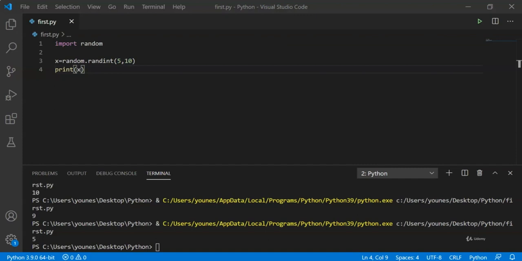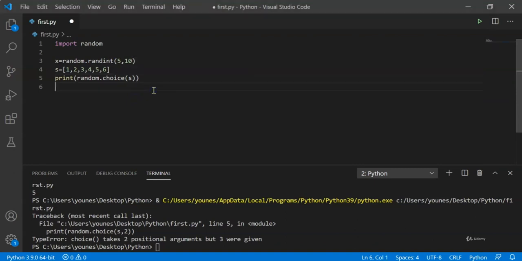Now let's suppose we have a sequence and we need to choose a random element from this sequence, and we'll cover lists later on, but for now let's suppose that we have S, which is equal to 1, 2, 3, 4, 5, and 6. So we have an S with 6 elements, and let's use the random.choice from S, run this code. We're going to get 5, 4, 3, 2, 5, and so on. So it is going to generate a random element from these elements in the S.